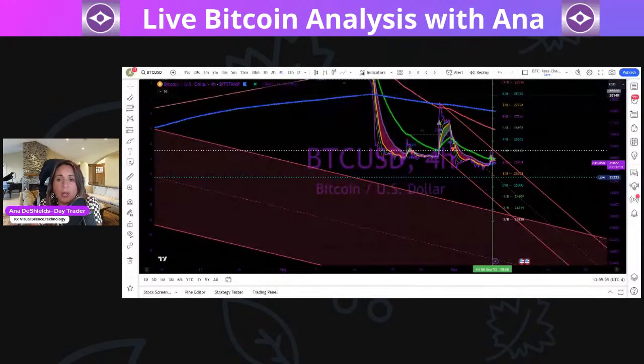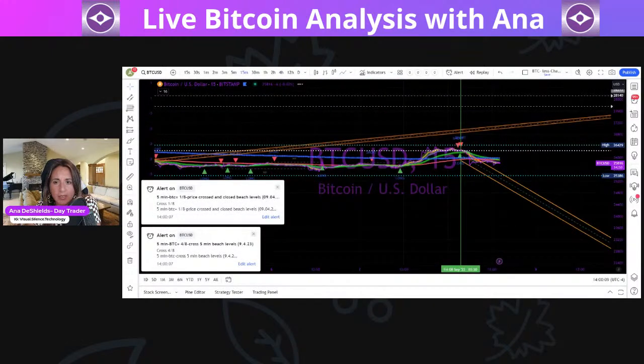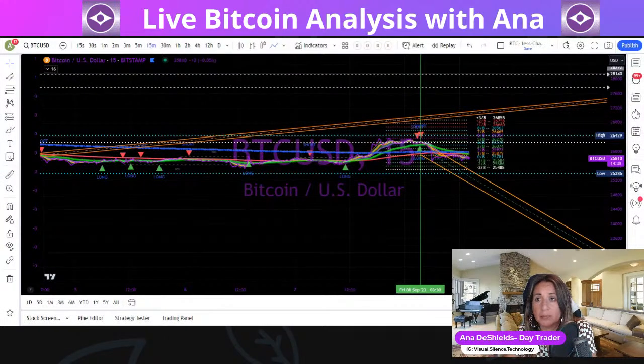Okay, so the 15-minute says that the channel is ascending and that price was at the top on the 15-minute. And so that's what I want to look at right now, traders, just to kind of see what's going on in the play available. Oh, you know what? Darn it, I have it on the wrong view.